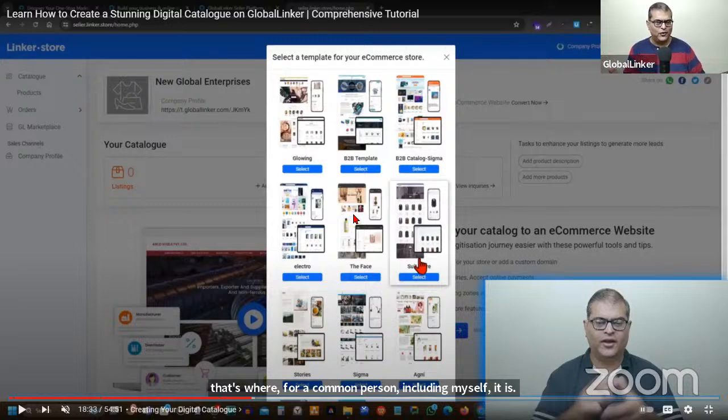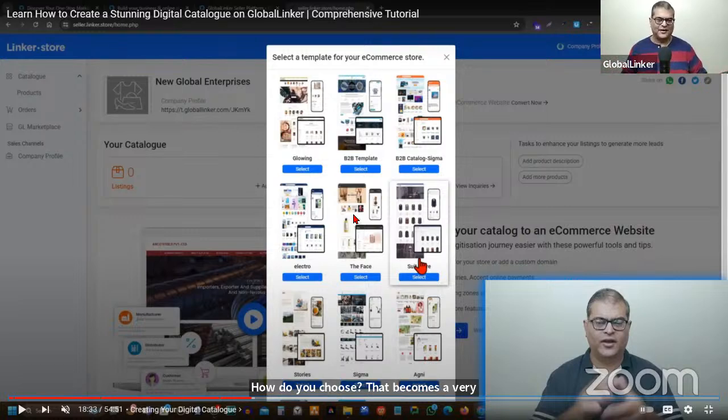They're all looking beautiful, right? Which one should you choose? And as a business owner, it is obviously not only your desire, it is your duty as well that your digital catalog, your website, should look absolutely beautiful, attractive and engaging, right? You'd want to do that. How do you choose? That becomes a very difficult question.